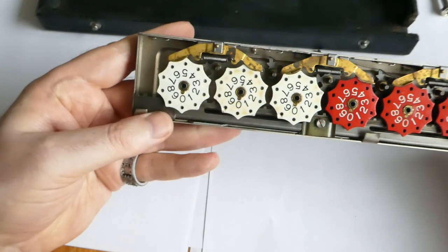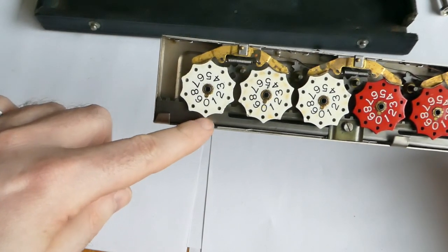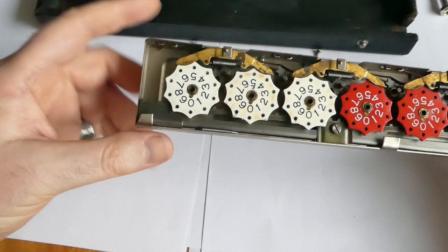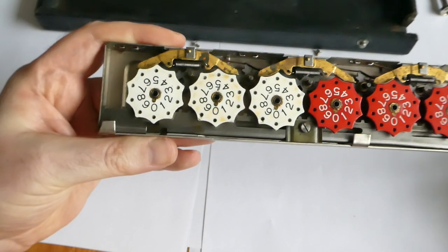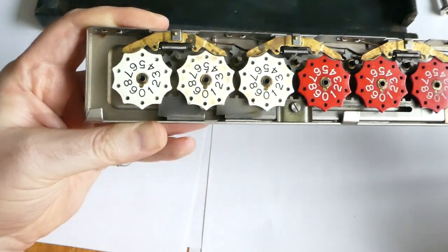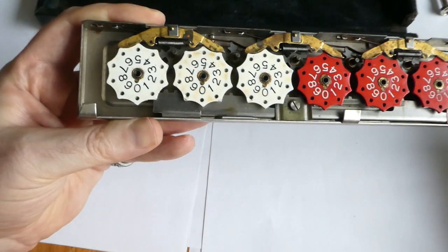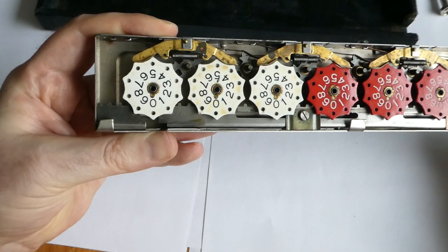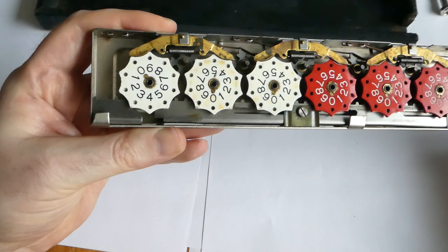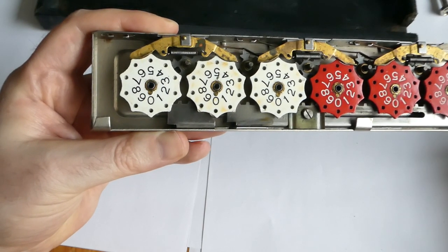But if you look all the way on this end, you'll notice, of course, that this number wheel is quite near the end, so there's no room to have this rack with nine teeth on this end. So what they've done is they made this end of the rack collapsible. So when you pull the rack, it extends out so that you have a section with four and a section with five teeth. Or maybe it's the other way around. And then when you push it back, it collapses again. So if I put this on 9, you see you get 5 clicks first, and then the extended part comes out, and that does the final 4 clicks.